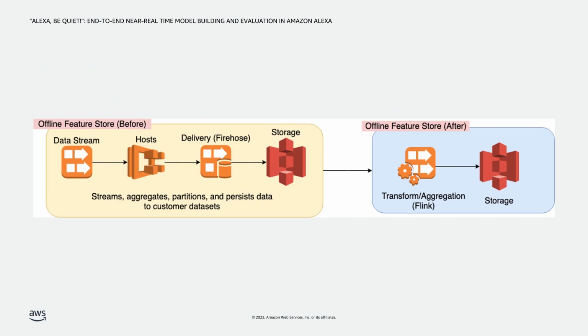Over the next year, we're going to double down on the success that we've had using Kinesis Data Analytics and Flink to replace components within our data storage. In our offline storage layer that saves data to S3 buckets that are then available to query in bulk, we currently leverage many AWS services to stream, aggregate, partition, and persist data to a dataset. We're going to simplify that architecture to use Flink applications for aggregation and partitioning.